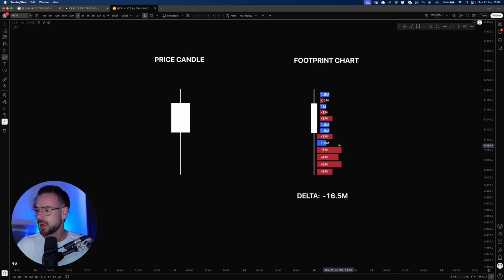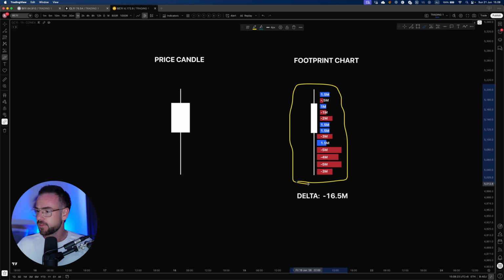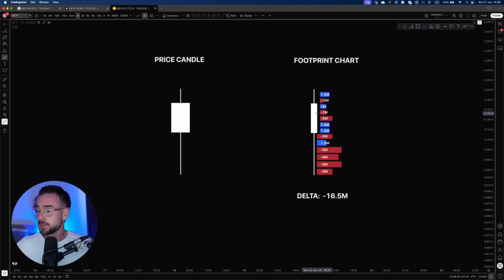What is that telling us? If this is all just negative market selling, yet price closes back up here, those market sellers must have sold to somebody. That's telling us there are loads of passive big players, limit buy orders, getting absorbed here. Those orders are getting filled. We can also view delta for the whole candle. In this candle, we're looking at negative 16.5 mil delta, yet it's a bullish close. The candle price traveled down here, loads of selling, all these sellers are trapped offside, and price closed all the way back up here.